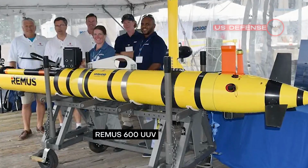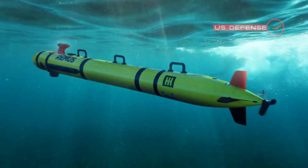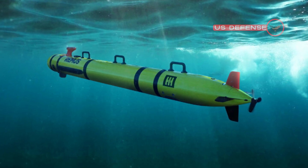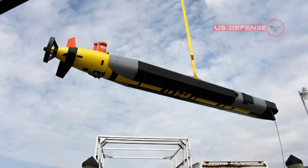The Remus 600 is equipped with dual-frequency side-scan sonar, which is deployed in arrays along the length of the drone's body, allowing it to scan to port and starboard as it passes through the ocean. All of this makes underwater noise that adversaries can detect and track, so better a UUV does it than a crewed submarine.